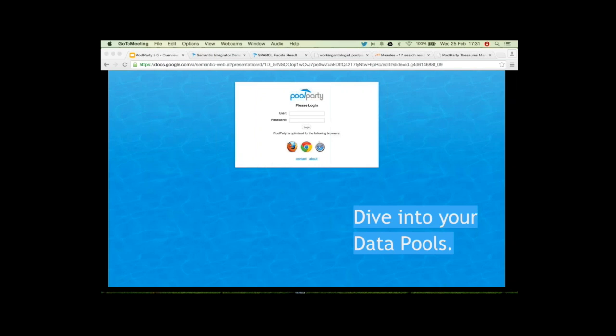Then there's another question on the semantic integrator. How are the questions constructed? End user friendly or plain SPARQL? That's a very interesting question. I think we have a strong agreement on that: SPARQL is not meant to be used by end users. That's clear. On the other hand, SPARQL is really flexible.